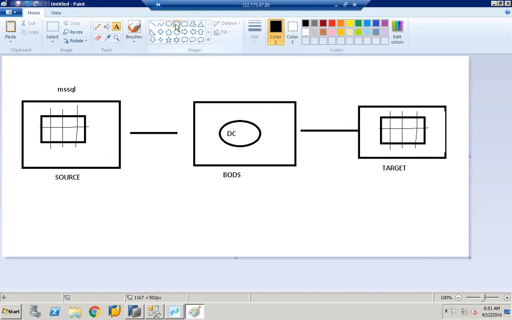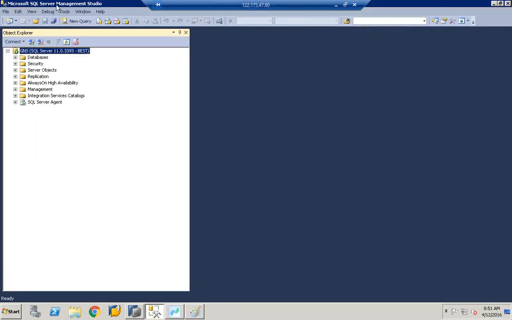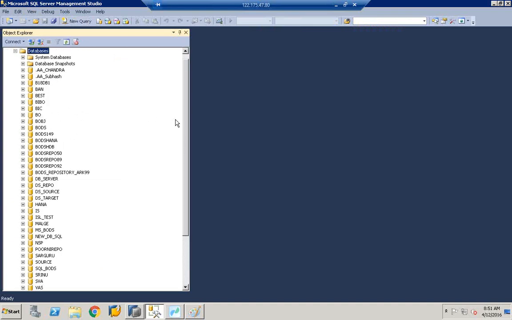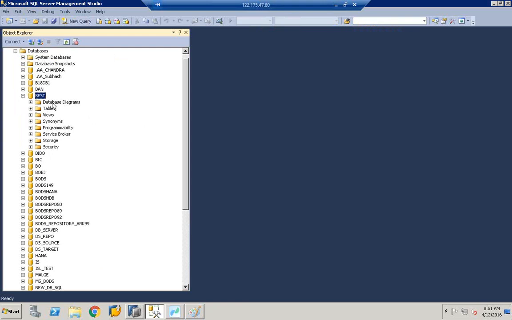So let us first log into MS SQL. So inside the MS SQL, I'm going to create a table. I'm going to create some entries with junk values. So I'll go to Microsoft SQL Management Studio. I'll expand a database folder. We'll go to the schema called best. Expand the schema, expand the database. Right click on tables, create a new table.